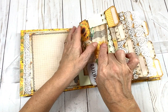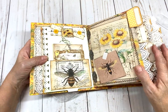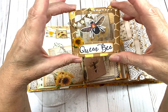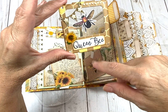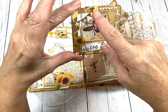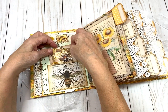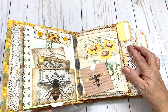I just used a punch to do the lace on the side. You do get all these little tabs in your kit. Here we have another page on the back — you do get all these images. This little specimen slide die is from KS Craft, in case you're looking for that. I love this concept; I thought it was really cute to put in this junk journal. All the little sentiments come with your kit. The bees — this one right here is a sticker that I got at Hobby Lobby, and I do have this die in my stash.